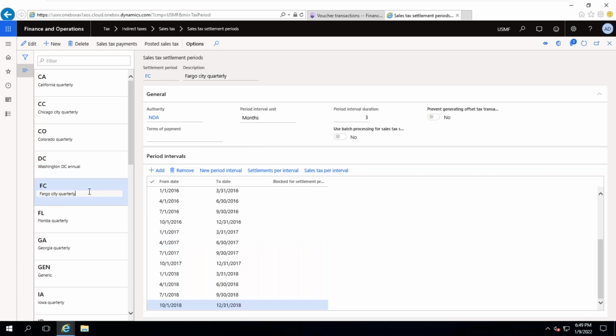While mapping here, look at this one. You can map months and 3. If it is monthly, you can select months and 1. And if you click on new period, look at this one. It is 2018, like October 1st, 2018 to December 31st, 2018. If you click on new interval, it is creating automatically because I have set up here months and 3. If you map months and 1, it will create monthly, because I may make mistakes while mapping. So that is the reason it is allowing to map like this. Understood? Any confusion?